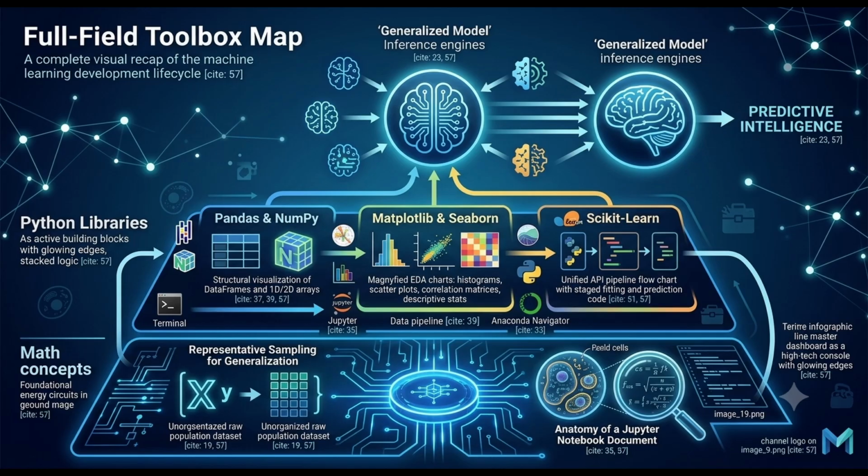To turn those ideas into actual software, you set up an environment using Anaconda distribution, open up an interactive workbench using a Jupyter Notebook, store your matrices in optimized NumPy arrays, manipulate your datasets inside pandas data frames, map out trends using Matplotlib and Seaborn, and train your predictive models using the streamlined syntax of scikit-learn. You now have a complete, clear mental map of the entire data science toolkit.